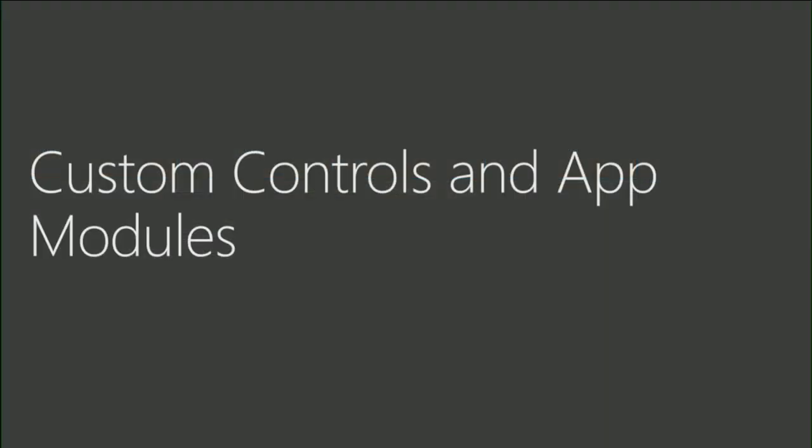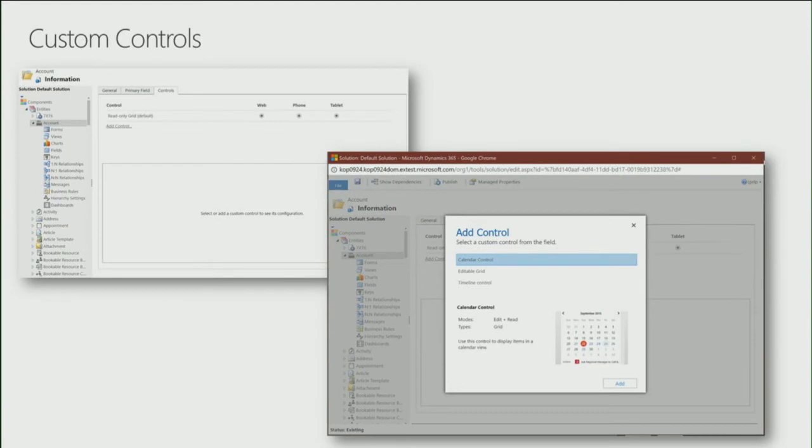So I'm going to talk a little bit about custom controls. In this release, we're releasing our new custom controls on this framework. And these custom controls are available on web, tablet, and mobile. The first screenshot in the upper left-hand corner just shows that in the configuration, you can choose to turn a control on for just web, or you can have it just be for mobile. But the benefit of building controls on our new control framework is that you can make it adaptive. What I mean by that is that you can code the control to take a different form that is touch optimized versus if you're on the web, it can grow into a larger size.